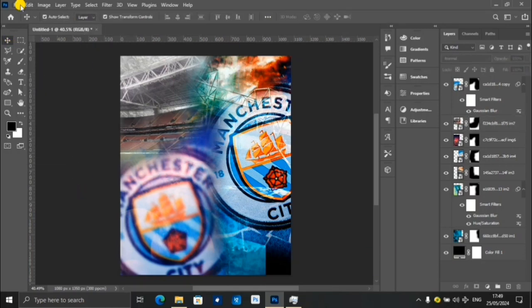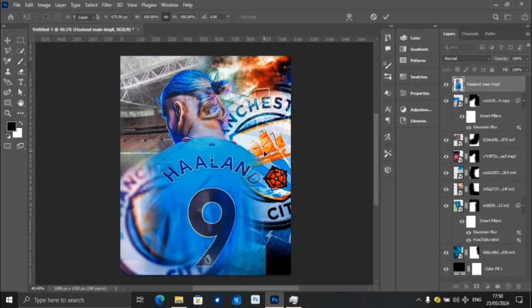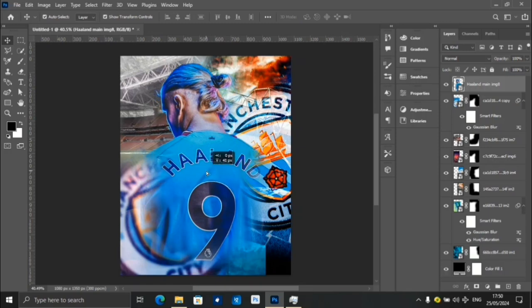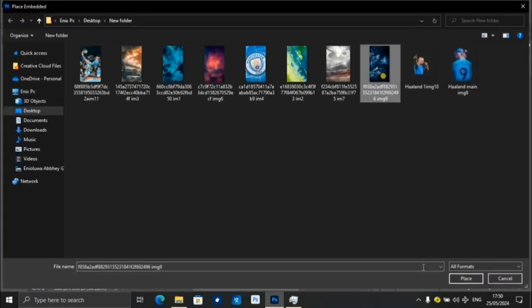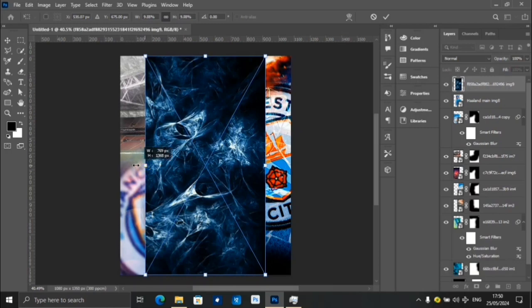Then we'll add another image again, our main image. We'll resize it. Then we'll pick our second image, another image.